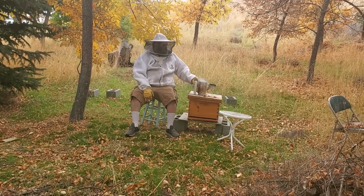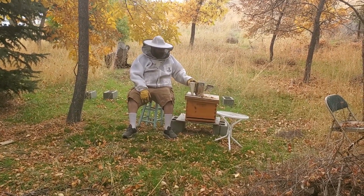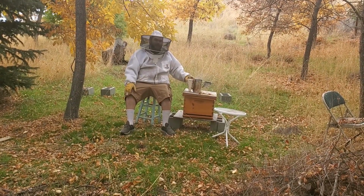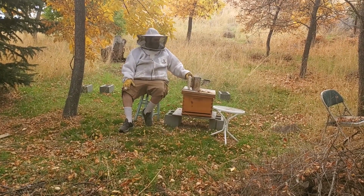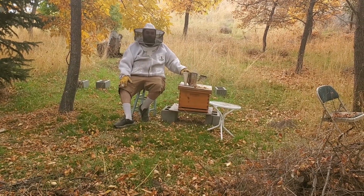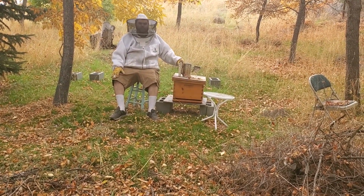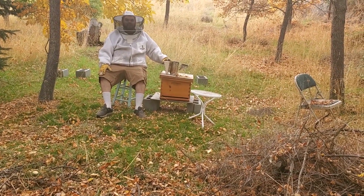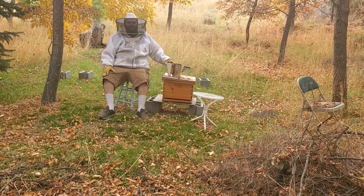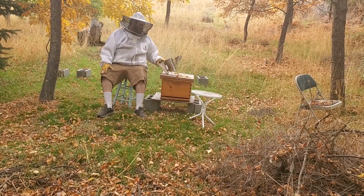Okay. Alright, so I'm just getting my smoker ready to go for our third hive here. If you remember from watching our previous videos, you have watched our previous videos, right? Hive 3 is our problem hive. It has gone through requeening, it's never grown that big, it's aggressive, and of course I'm in shorts. I know some of you are going, man, you shouldn't be in shorts when you're checking beehives, you might get stung. Well, you're right, I've already gotten stung in the back of my leg, so I'm just trying to get my smoker started again so I can give them a good check.